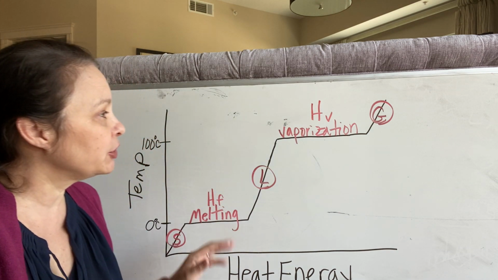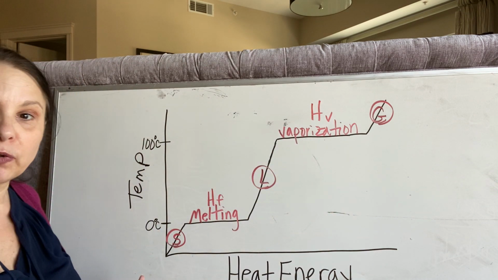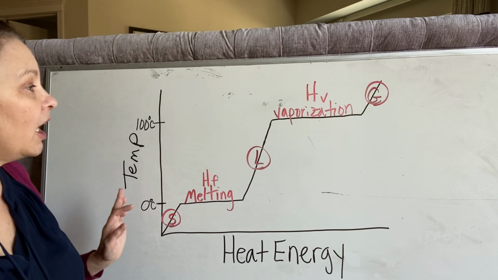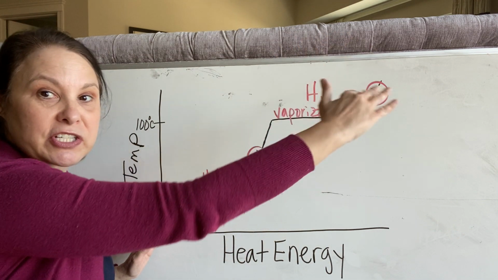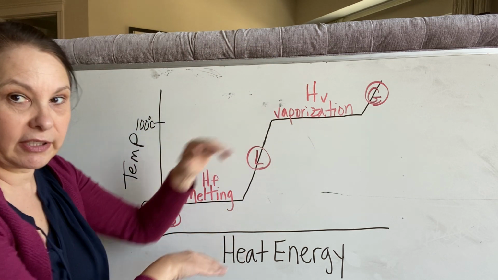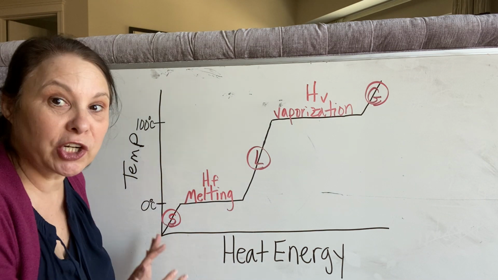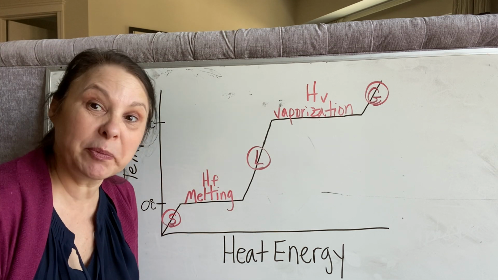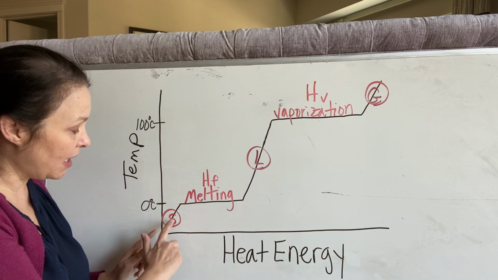Okay? I want to bring this back from module 11 that we talked about and just review this a little bit. Let me turn this down just a little bit so you can see it better. So we have here a phase change diagram, and it's almost like stair steps if you think of it like an incline with a step, and then you go up to the next step, okay? So when you're at the very bottom of the steps, that's where you're the coldest. So as far as phases go, you would be a solid. You would be like ice if this was water, okay? So down here in the very bottom of the steps, you are a solid.